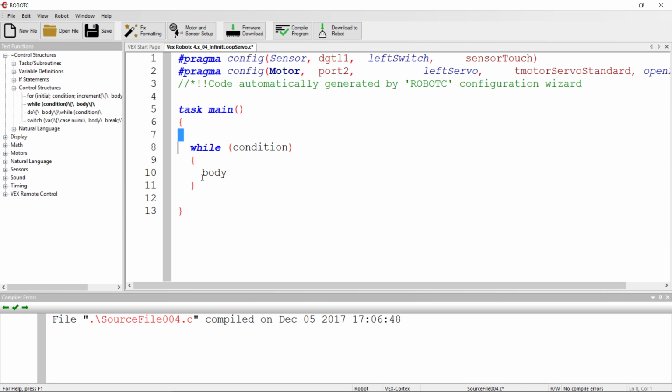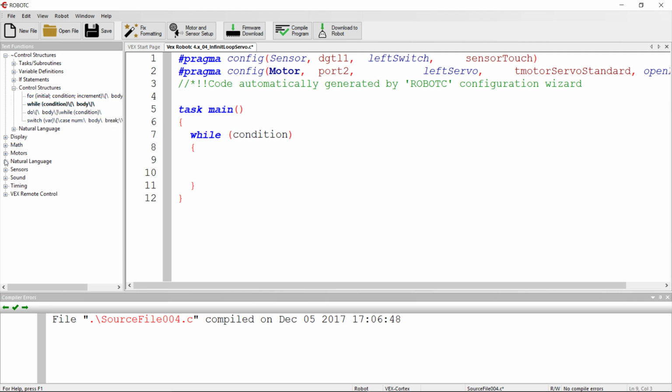So the purpose of a loop, in this case a while loop, is to repeat lines of code. How it does that is by defining another code block. Think of it like a folder inside a folder. So our while loop code block is defined by the curly brace on 8 and the curly brace on 10. Anything between those is included in the loop. So let's go ahead and add a little bit of code here.